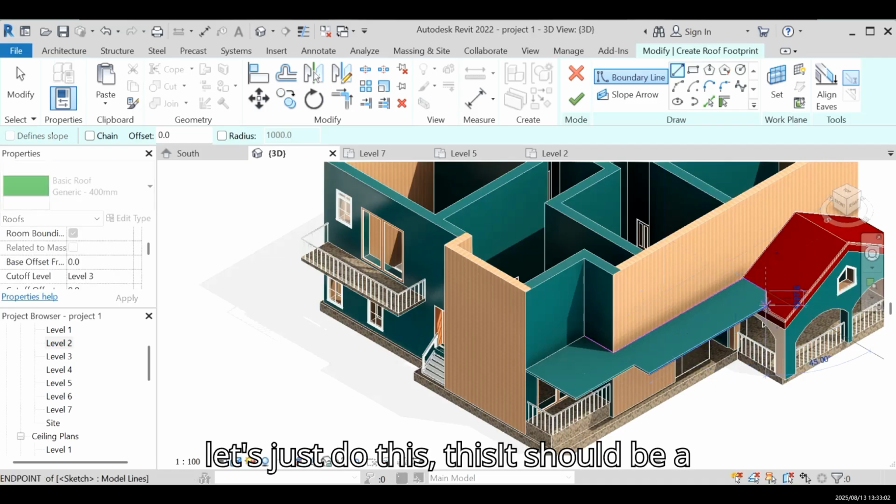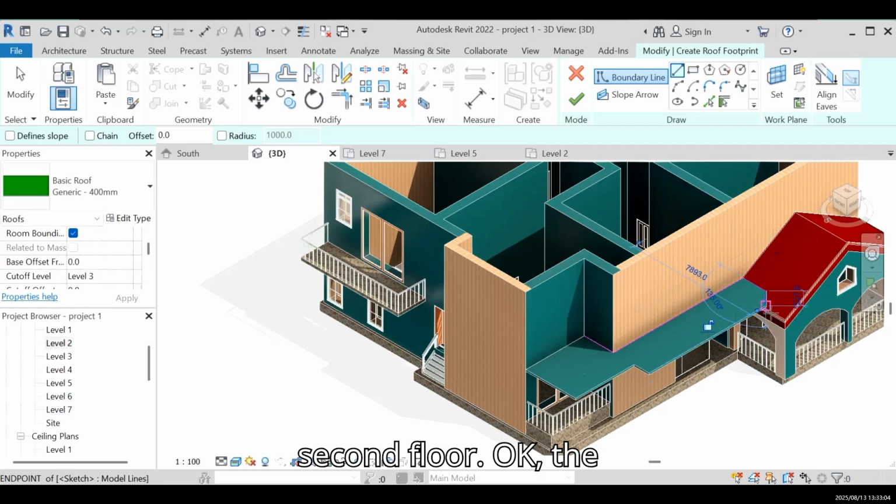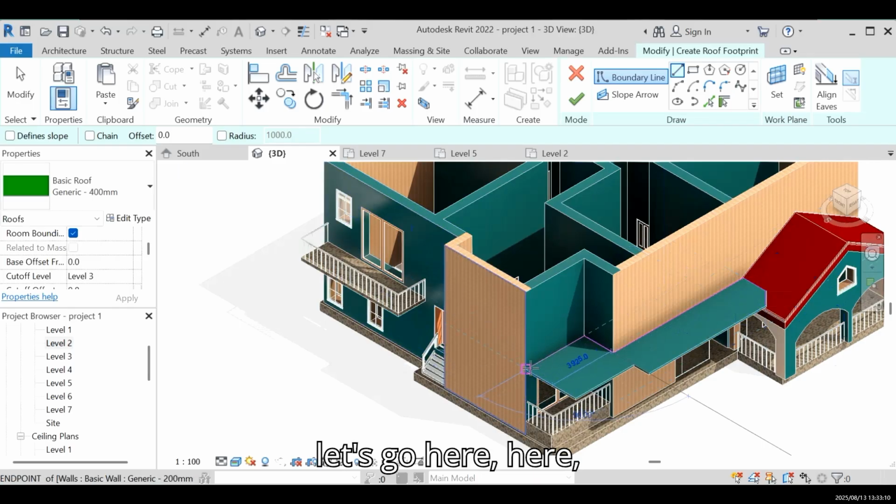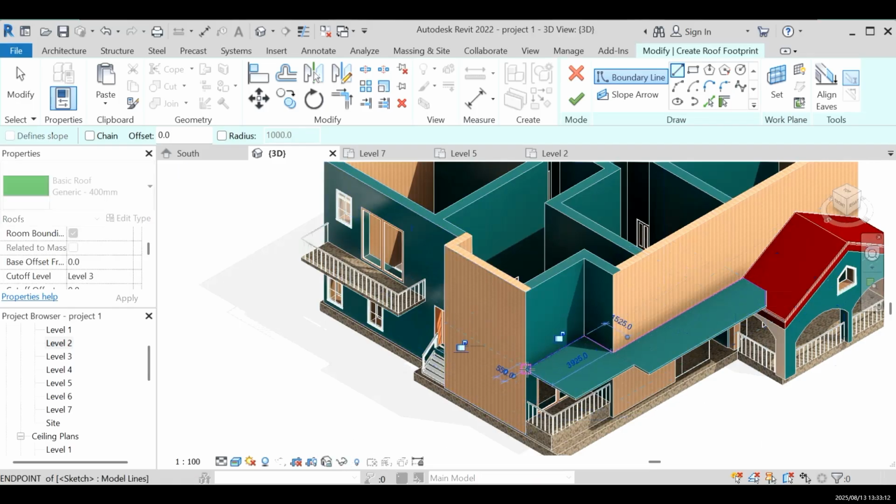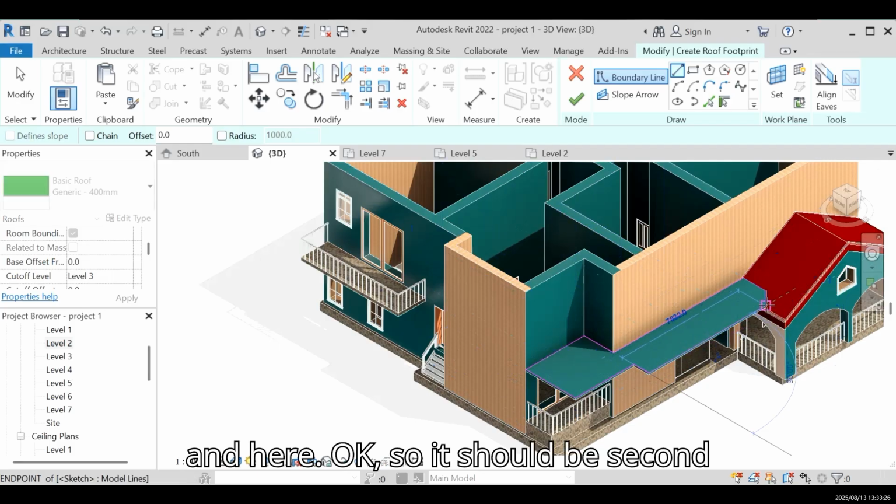let's just do this. It should be a second floor. Let's go here, here, here, here, here, here, and here.